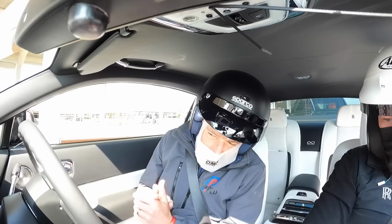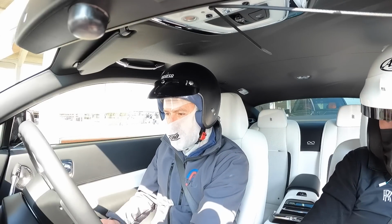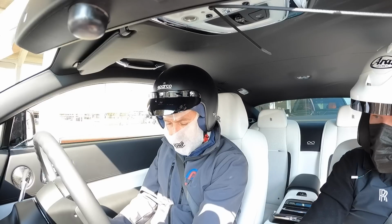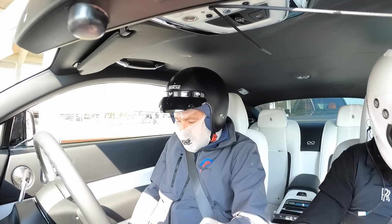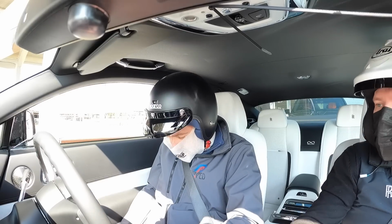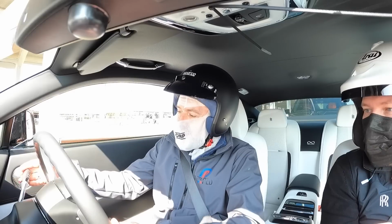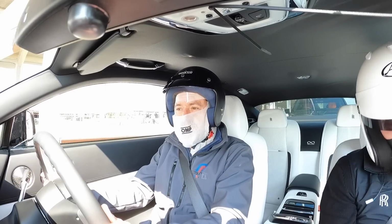Hit the start button, and I'll just move the steering wheel down a little bit and towards me if I can. I always like the steering wheel as close to me as I can. Right, I reckon it'll be good to go. Can I drop that seat at all? It's just your gear lever on the right hand side. You put it towards you and bring it down. And then we'll go into drive. Yeah, I'm in drive. And off we go.